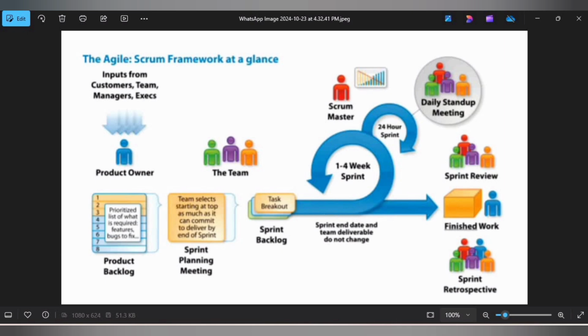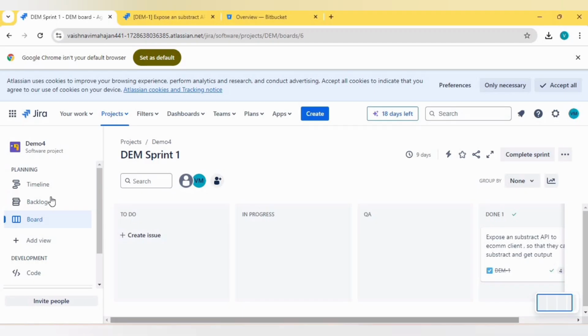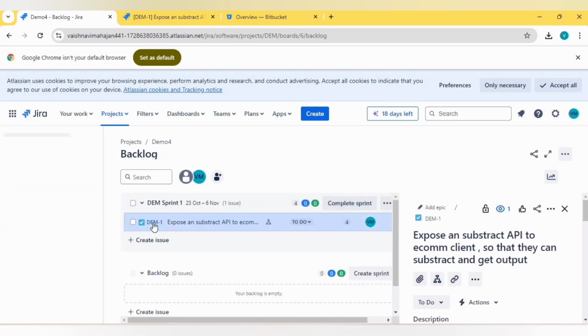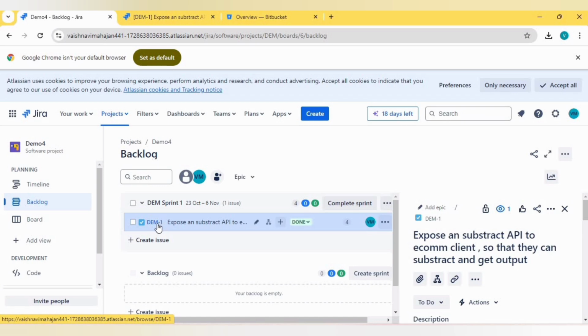We see all the requirements in the Jira backlog section in the form of user stories. This is the ticket DEM-1, which shows the user story and uniquely identifies this requirement. Every requirement has a unique ID.